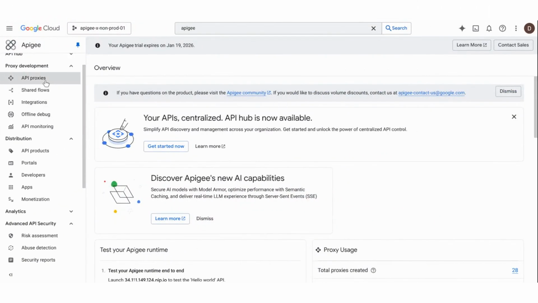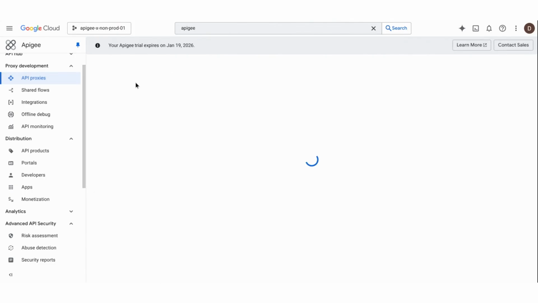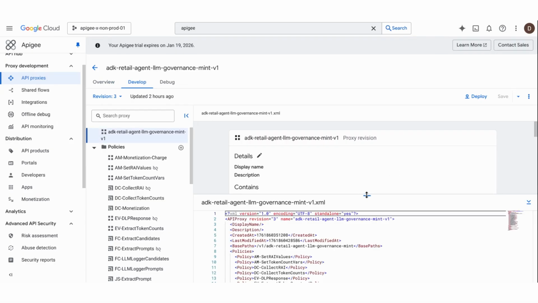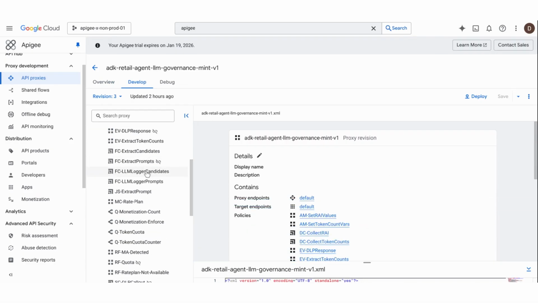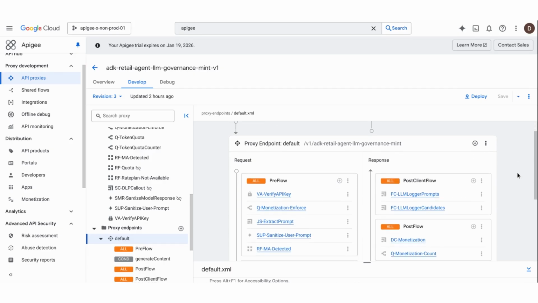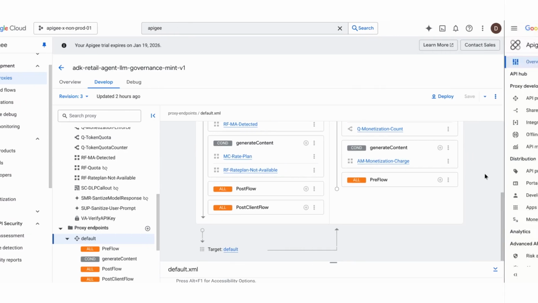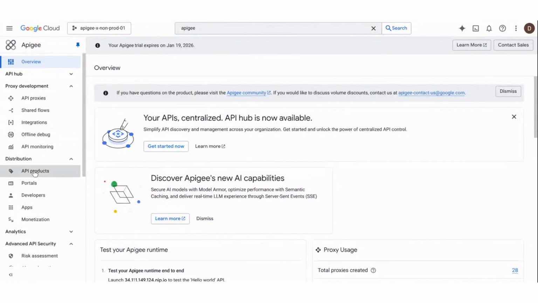Before we see this in action, let's look at the steps I took to set everything up. First, I built a proxy within Apigee to securely expose my shipping integration and the other AI tools I've built. I used Apigee's built-in policies to verify access, leverage Google's Model Armor for protection, implement a robust audit trail, and monetization to charge for usage of my service.